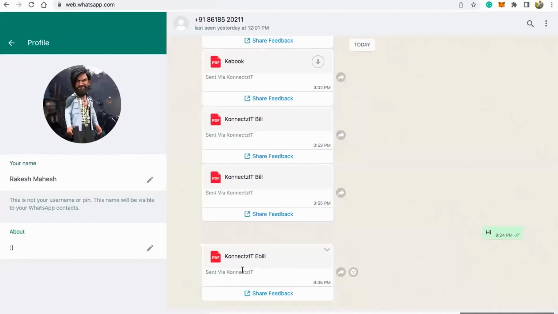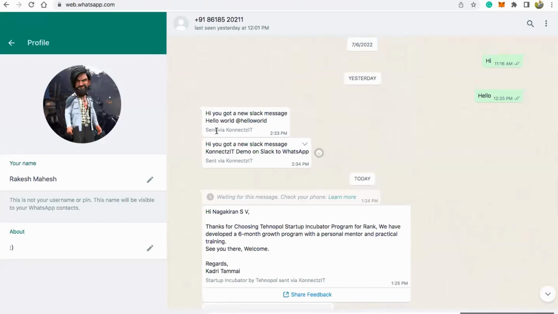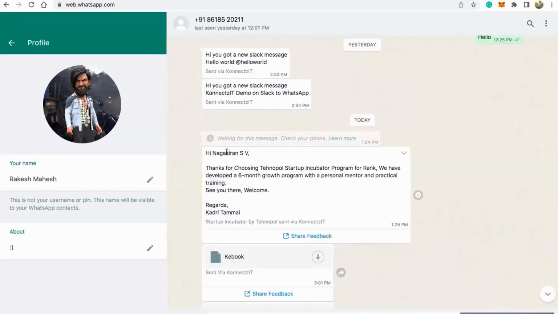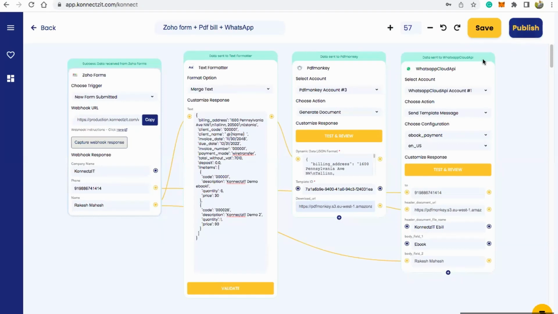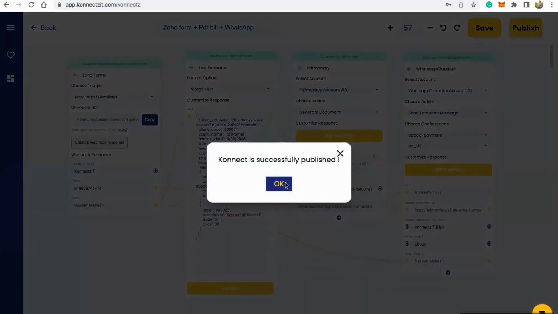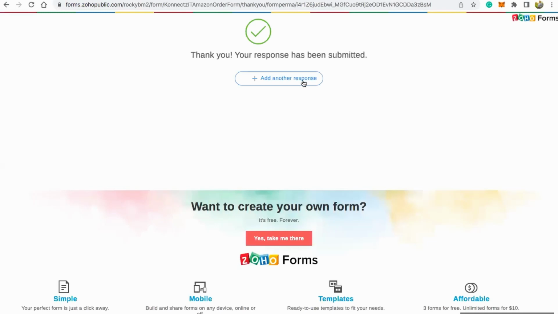Basically you will receive a message something like this. Thanks for choosing us, and regards, and also where it has been sent from. For some reason it is not displaying. So right now I will go ahead and publish this connect, and I will give you guys a direct shareable public URL, where you can go ahead and fill the form.